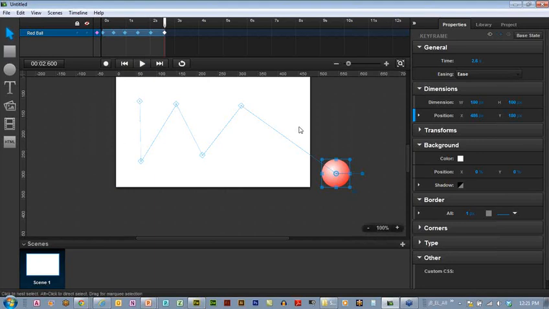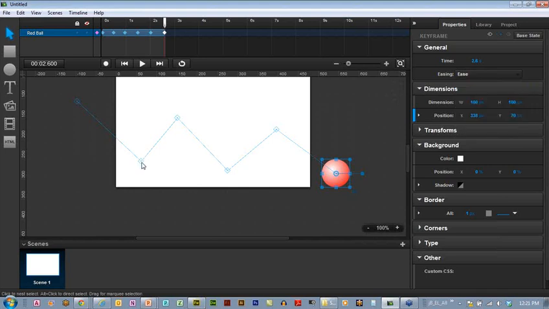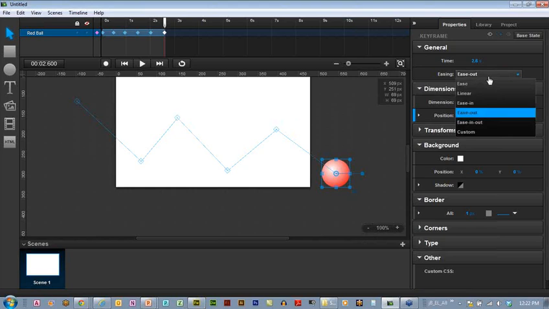You add your keyframes, you drag the ball where you'd like it to go, and then you can move your keyframes around on the screen by clicking and dragging. So this is how you can control your animation and where you want things to go. The other thing that's important for those of you who have not animated before is that we have easing. When the ball would bounce here, we're going to have an ease out because it's going to be faster. And then we're going to ease in because the ball would tend to slow down. And you can play with this as you get better with animation.